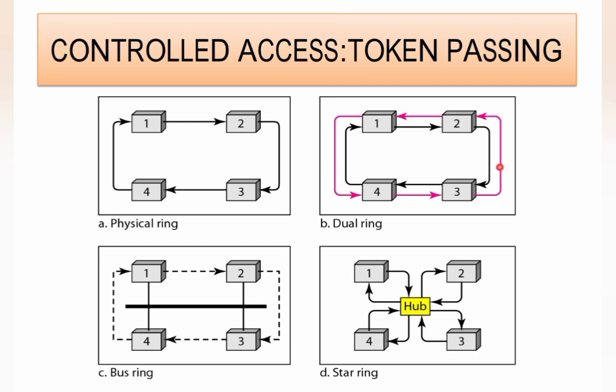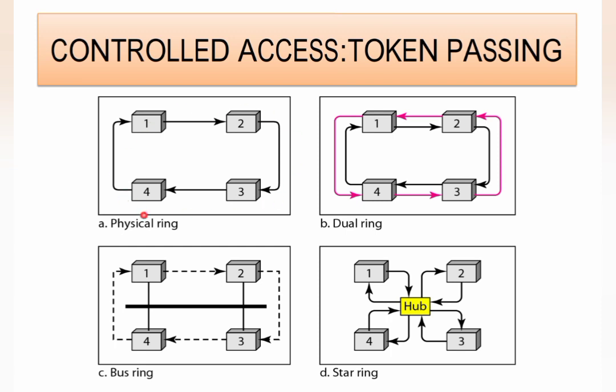If a link is broken in the ring topology, then the transmission will fail. If there is any loss of token or any duplicate tokens, there is also a transmission failure. So problems will occur in the token passing technique. Suppose you are adding some new nodes to the network, or deleting some nodes from the network, then problems will arise in the token passing technique. These are some of the problems in the token passing technique.